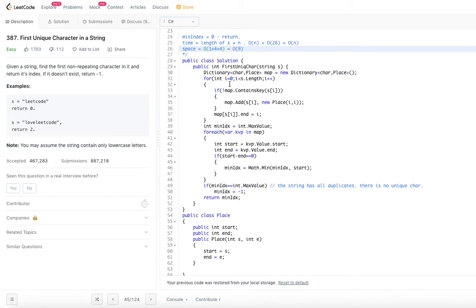I'm just taking it in general. We are multiplying it by 26, so 26 into 9 bytes. This is all constant again. So it will be constant space irrespective of the string length. So the time complexity for this algorithm is order of n, and the space complexity is order of 1, that means a constant.